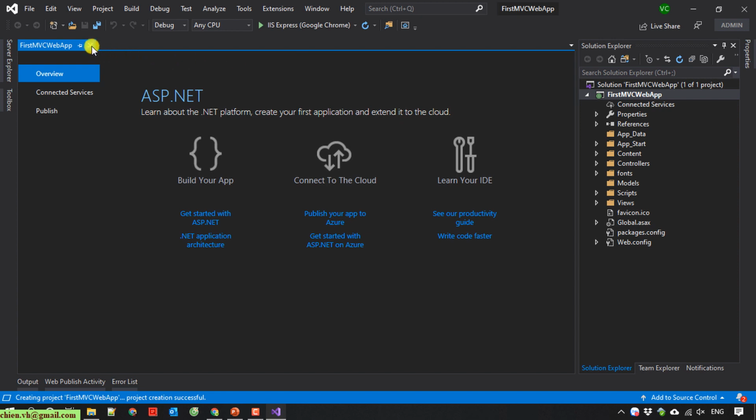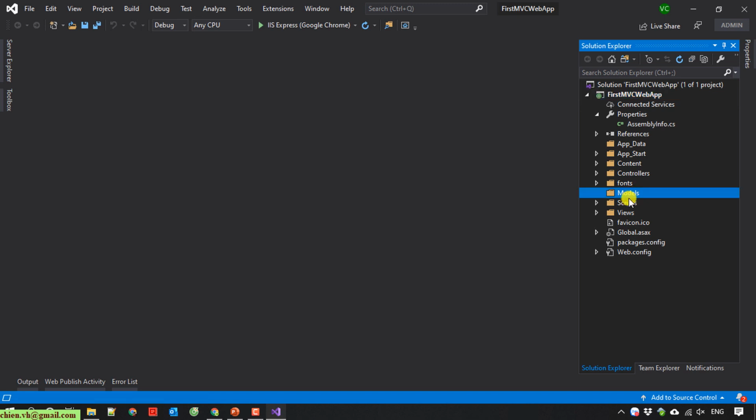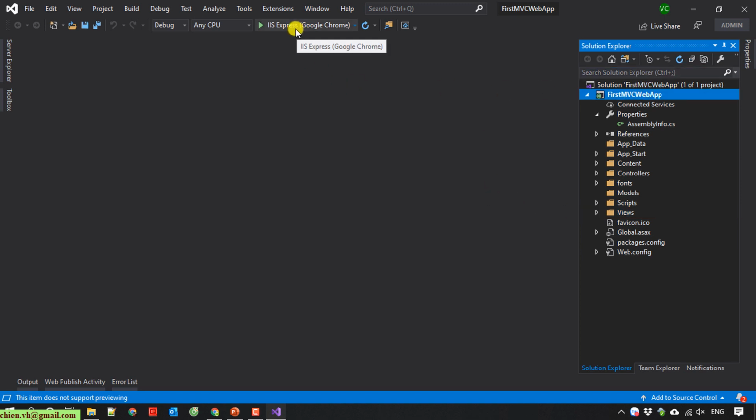Okay, I will close this one, and here you can take a look into the folders in the solution. We have some folders: properties, references, app data, app start, content, controllers, models, and views. Cool. Now I will try to run this under IIS Express in Visual Studio.